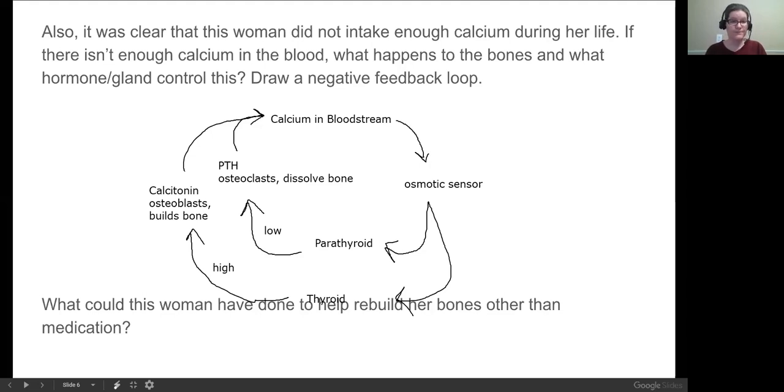So what do you want to do? Strength training of some kind. It doesn't need to be complicated. Lift some light weights. Jump. That actually puts pressure on the lower part of the body. Running puts pressure on the body. There are lots of different things you can do. Even water aerobics put pressure on the body and I like that one because it puts pressure on like the upper body even when you're not trying to because the water puts pressure on it. So there are lots and lots of different ways to put pressure on the bones, but that is what you need to do as an adult to have healthy bones.